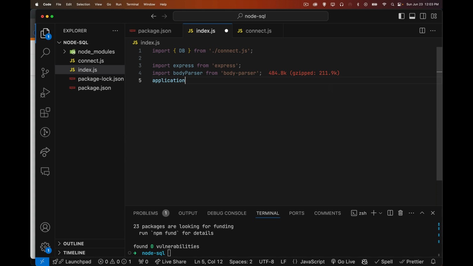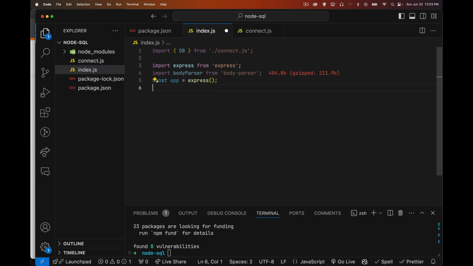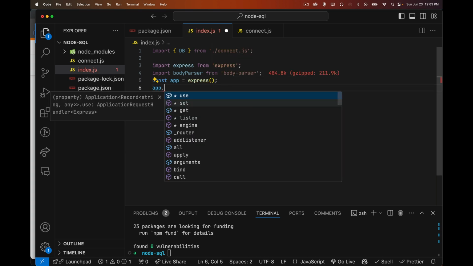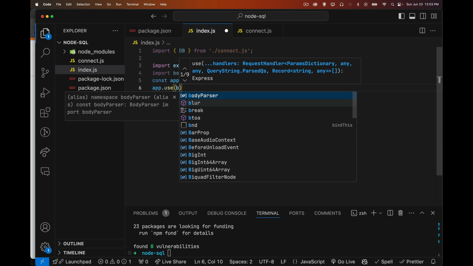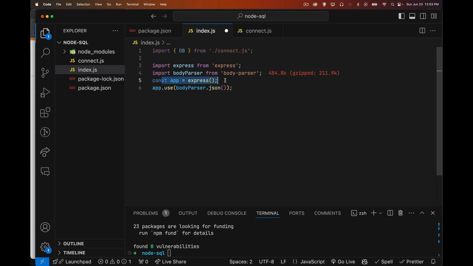And app. const app equals express. So we're creating our express server, and then we're going to add the body parser as middleware. Body parser.json. There we go. So I've got a tutorial on Express, but if you haven't seen that, basically we're creating a little server online that is going to be the API.